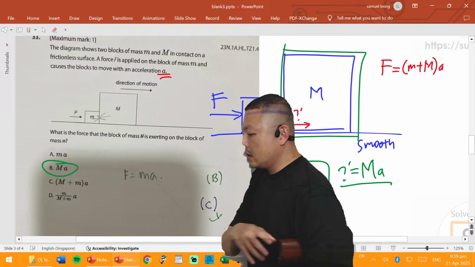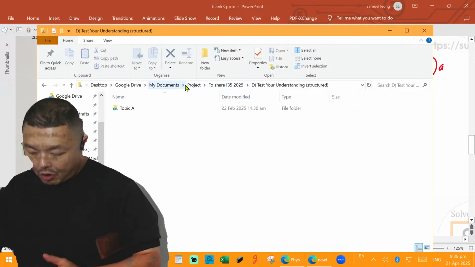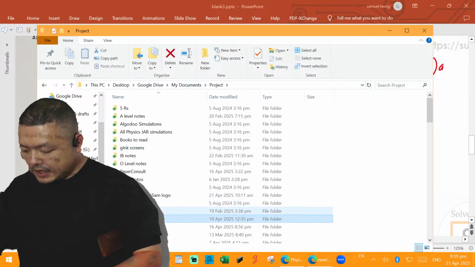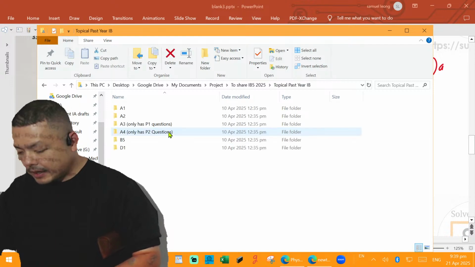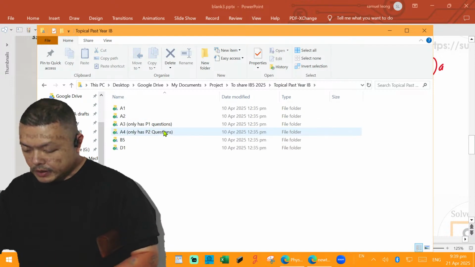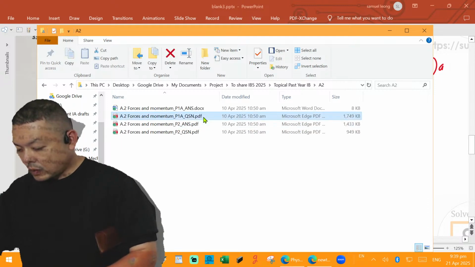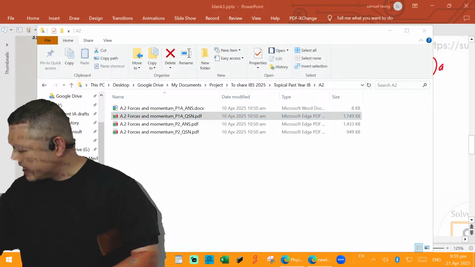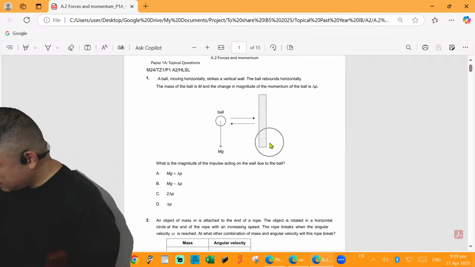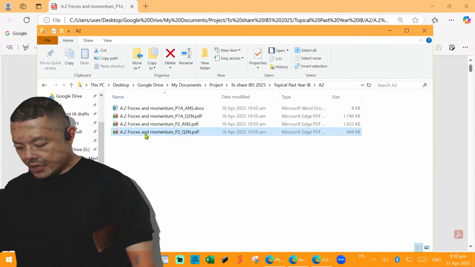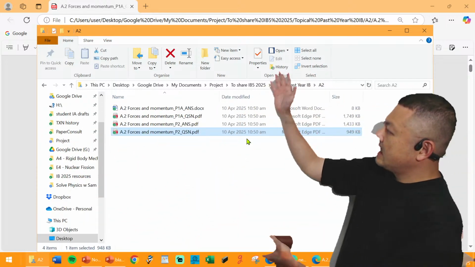These are all the questions given by the teacher. These are all past year questions. If you see the shared drive that I've posted, you can see the topical past year IB. You can go ahead and use this as well. So the A2 here, you can do all these questions as well. A lot of it is MCQ. Is the test only MCQ, Portia, Jovin? Yeah, the structured ones, you can get some from there as well. These are literally past IB questions.